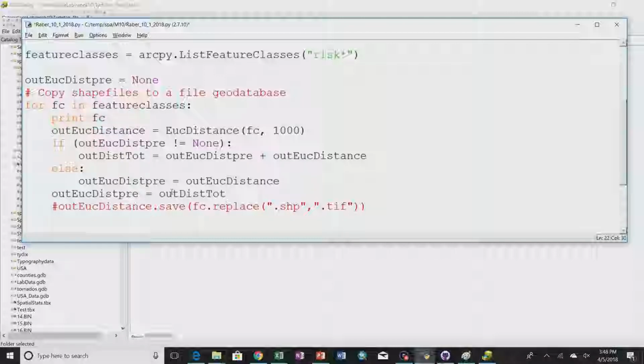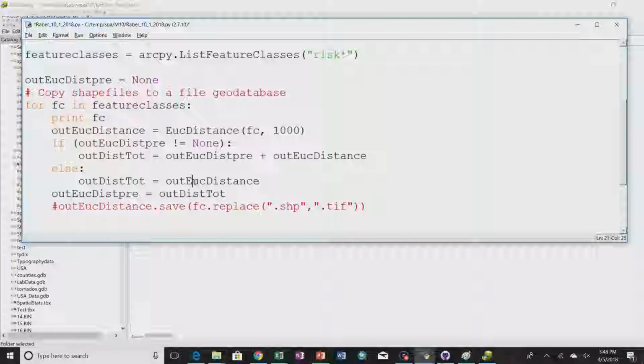Then it's going to come down here and okay, well, my logic is not quite there yet. There we go. So the out Euclidean distance total is going to equal. This is kind of like this step doesn't even really need to be. No, that step needs to be.